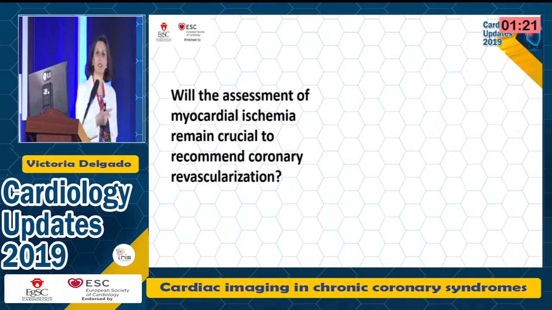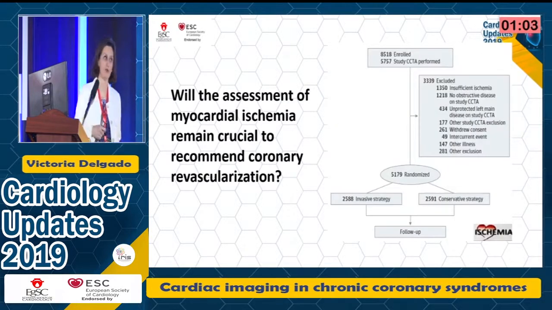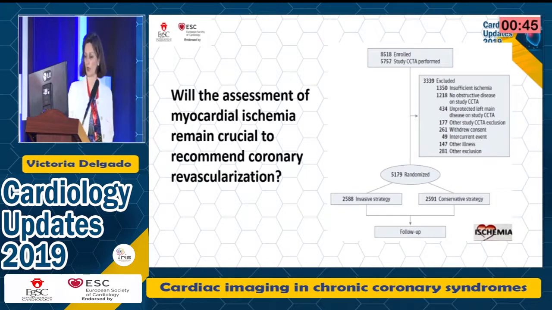So these are 3 cases illustrating 3 different ways of using imaging techniques to assess the presence of coronary artery disease. But now the question that comes is, will the assessment of myocardial ischemia remain still crucial to recommend coronary revascularization? Because I'm sure that you all are aware of the results of the ISCHEMIA trial, where there were 5,000 patients with known anatomy of the coronary arteries based on CT coronary angiography and with moderate and severe ischemia, who were randomized to conservative treatment or revascularization.